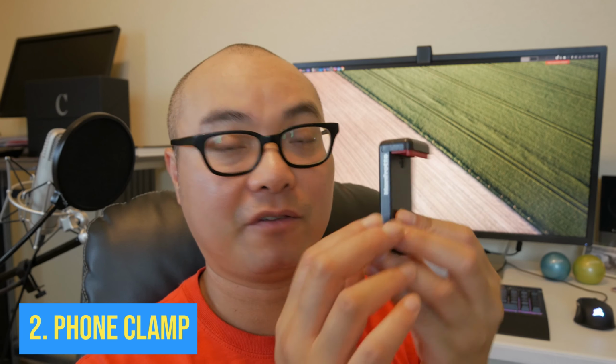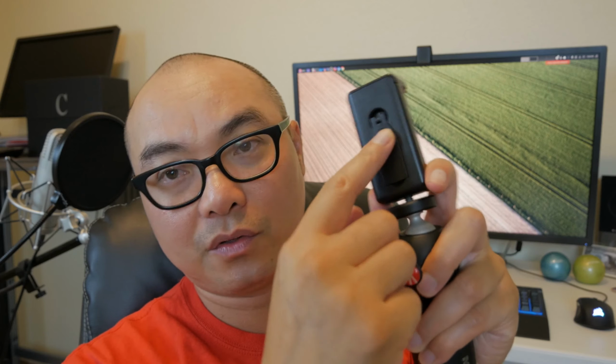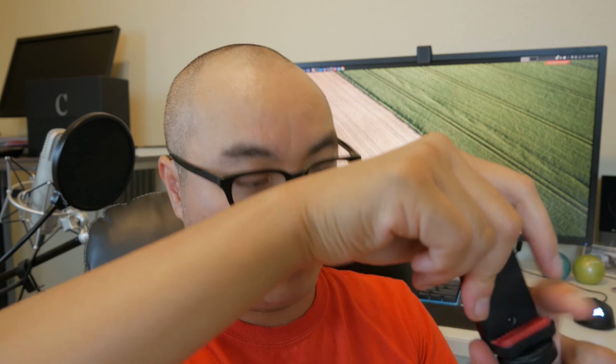And so the second thing you need is some type of clamp. So a phone clamp like this. That way you could put this on your smartphone. And why is this important? Well, it's important because of the number 3 thing that you should get, and that is some type of tripod. Now for myself, this is the tripod that I got. This is a mini Pixi tripod, but I also have a full-size tripod as well. And why this is cool with the clamp is the clamp has a hole right here. You could just go ahead and screw this in here, and you could also screw it through this way as well. And then what you effectively have is a gear setup for your quote-unquote camera that you could simply take around with you, put your mic there, just record as you go.